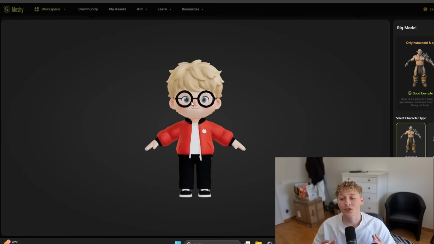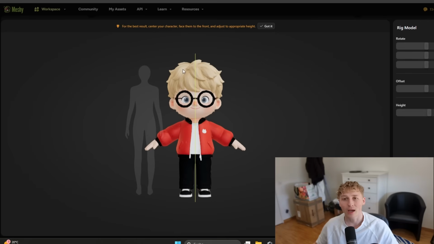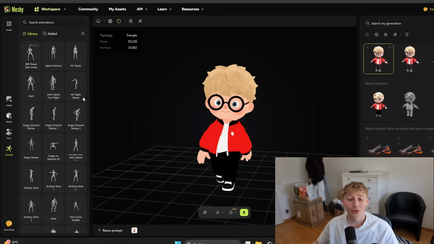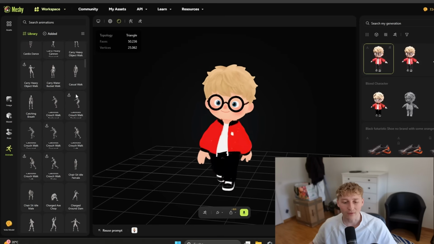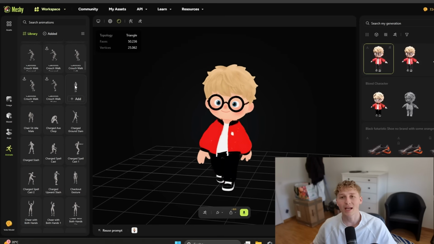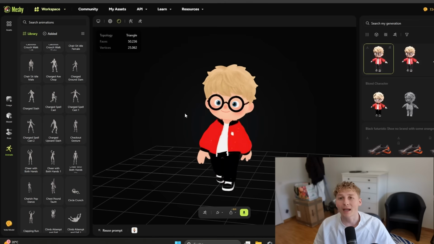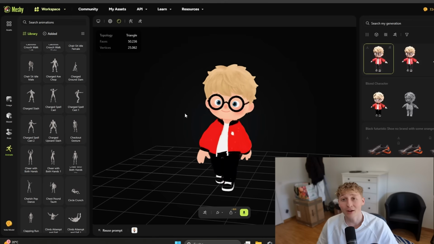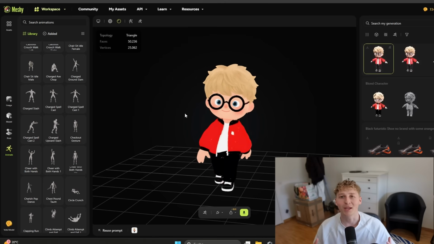If you rig a character, just make sure it's in a T or an A pose and click through the different steps that you have to do. After your character is rigged, you can go through the whole library they have here of pre-made animation assets, or you could simply download your rigged character and animate it yourself.